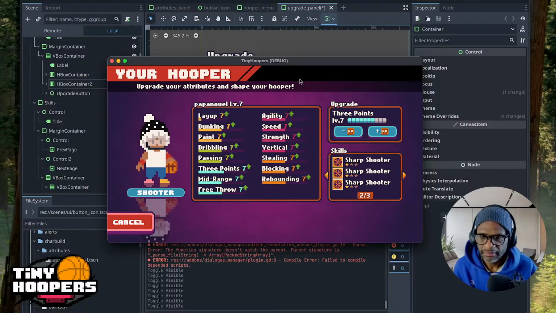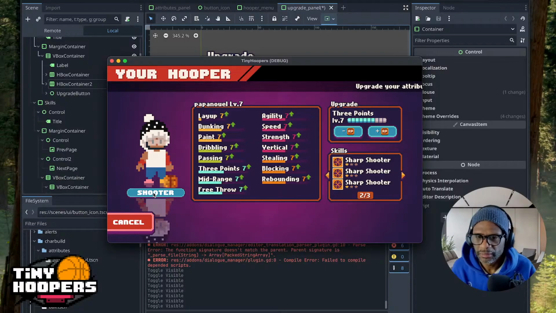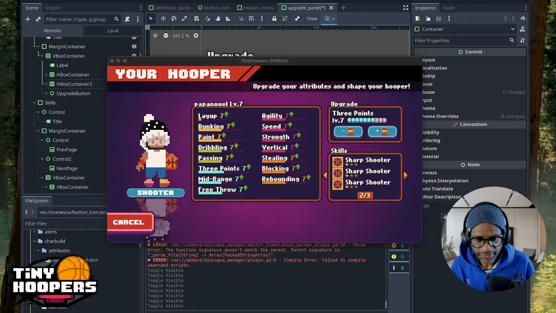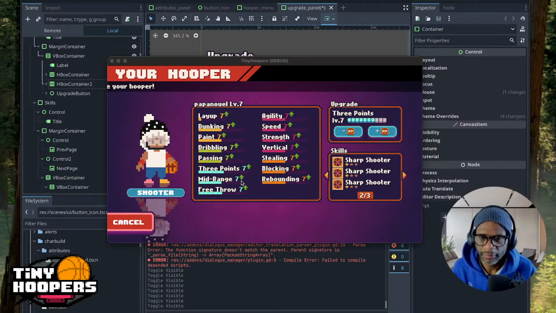It's going to be focused on character archetypes, meaning the different profiles for a basketball player. Player profile, statistics, attributes, and obviously UI.